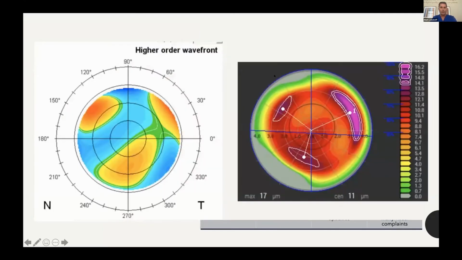If we look at this particular cornea, on the left, we see the higher-order wavefront for the eye. These are the aberrations picked up by an aberrometer. We see on the right-hand side the topography that's going to be corrected by topography-guided LASIK, with the areas in purple and red being the most elevated, where the most tissue is going to be ablated. And as you compare this trefoil pattern of the topography irregularities to the actual higher-order wavefront abnormalities, you can see how these corneal topographic irregularities are causing the wavefront abnormalities that are picked up on the wavefront aberrometer.